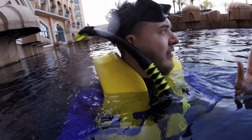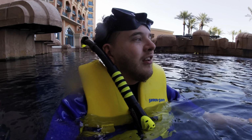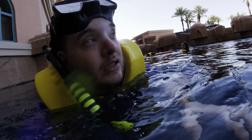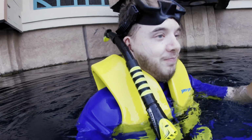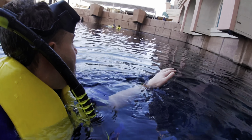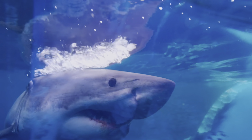No, this is amazing. Not just like snorkeling, because obviously you go in the sea and you snorkel and if you're lucky, you'll see like a little dirt fish that goes whoop. But snorkeling in a giant, hang on. Are we leaving now? No problem. Okay, we're making our way to the exit. I'm just gonna back pedal back while I'm talking. But yeah, wow, it is phenomenal. Honestly, because I've only got like a few minutes left while I paddle back over there, I'm gonna go back under. So, sorry I can't tell you more about how amazing it is, but hey, I just wanna go back to it. So yeah, anyway, here's another look. Great white sharks. Hope that was good. I didn't see a thing.